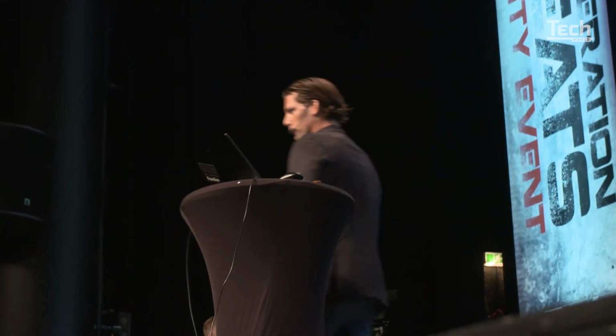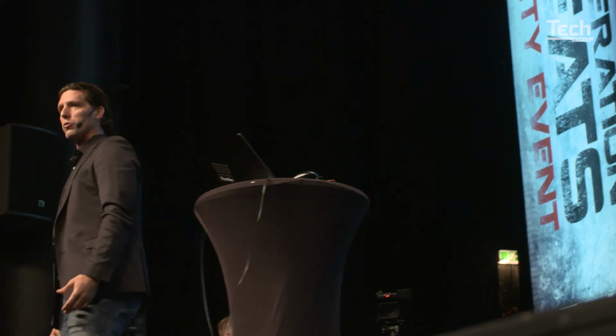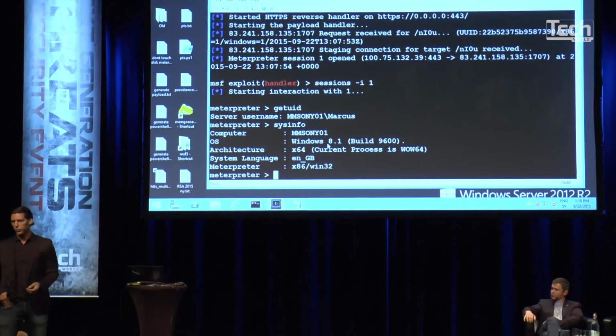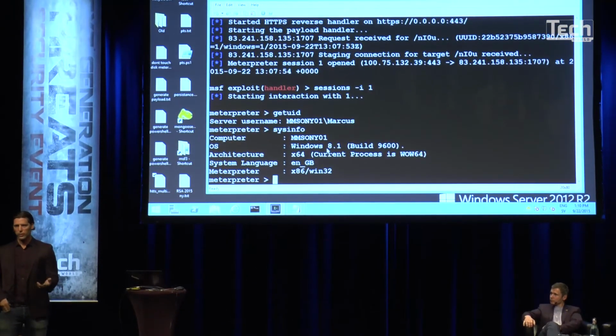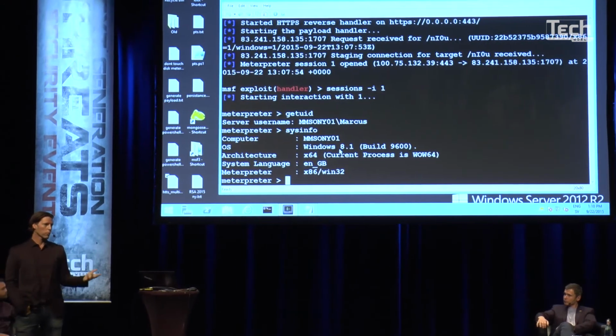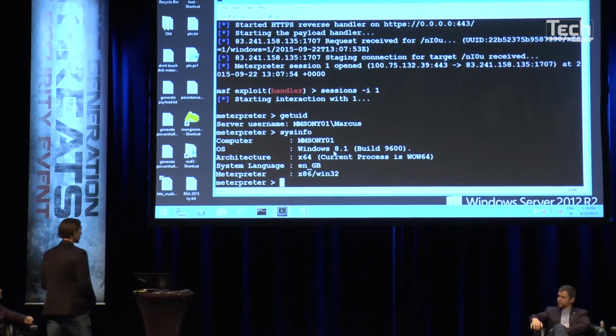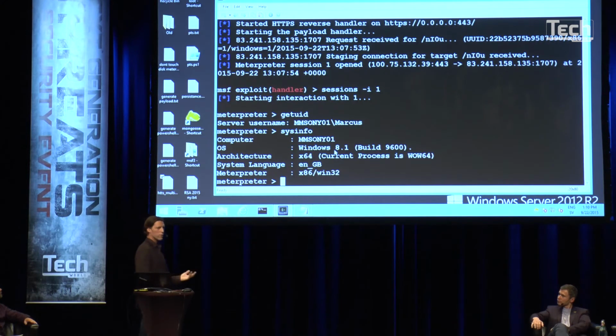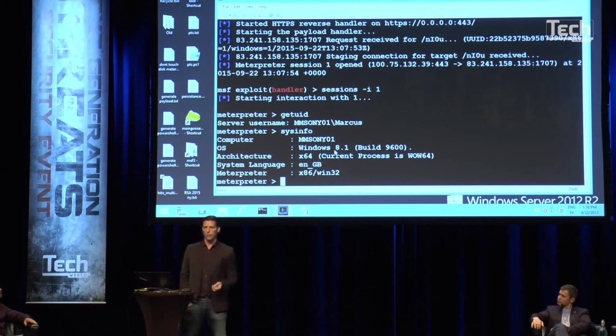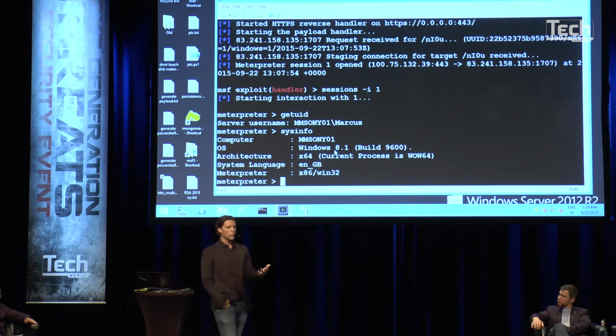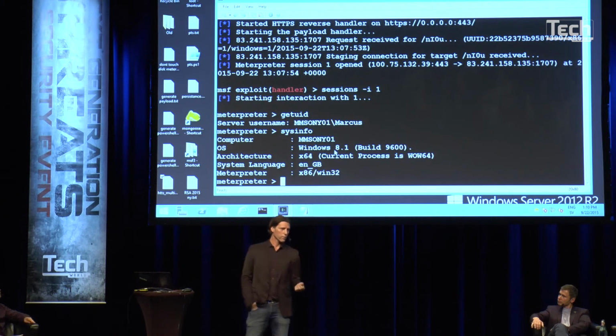Another good question is, do you need admin credentials to get your Trojan installed? No, you don't. You can do a lot of things in user space. This is a regular user. So the Meterpreter agent that is free can run in user space. Everybody thinks, well, I'm not running as admin, but you can do a lot of things as a user. If you're a regular user, I can do everything you can.